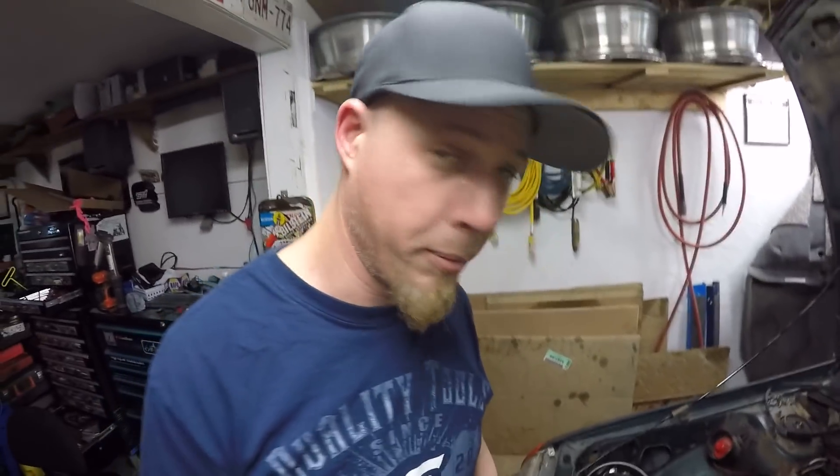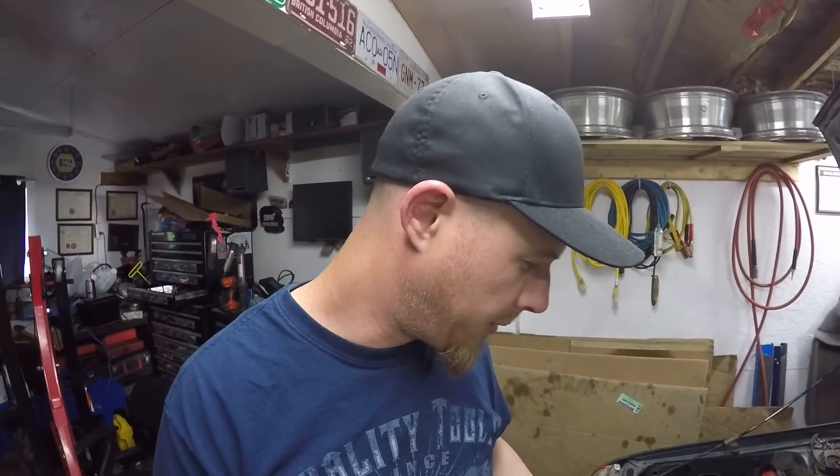I'll probably end up working on it again tomorrow night and finishing it up, and then at least getting another startup. I'll try the same oil filter, and if it happens again then I'm just going to have to try a new oil filter. Other than that, I'm going to scratch my head and have to push this thing out.